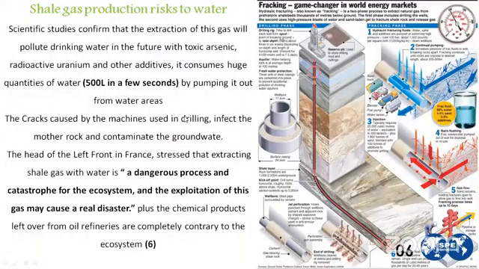So, shale gas production risk to water. Scientific studies confirm that the extraction of this gas will pollute drinking water in the future with toxic arsenic, radioactive uranium, and other additives. It consumes a huge quantity of water, like we're talking 500 liters in seconds. The cracks caused by the machines used in drilling affect the mother rock and contaminate the groundwater. The head of the conference stressed that extracting shale gas with water is a dangerous process and a catastrophe for the ecosystem, and the exploitation of this gas may cause a real disaster. Plus, the chemical products left from refineries are completely contrary to the ecosystem.